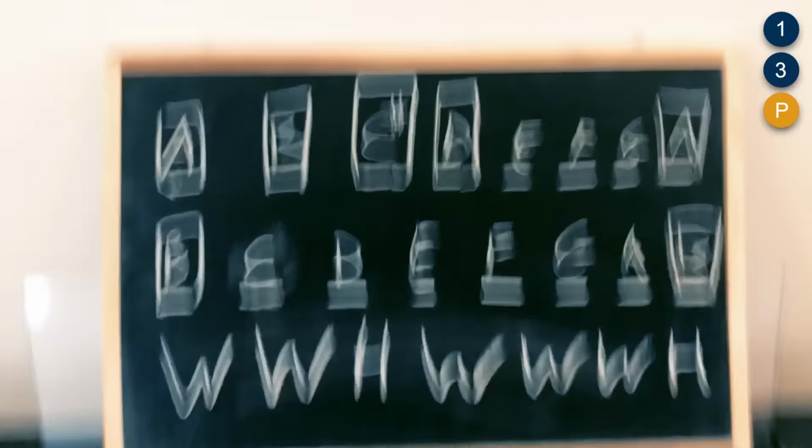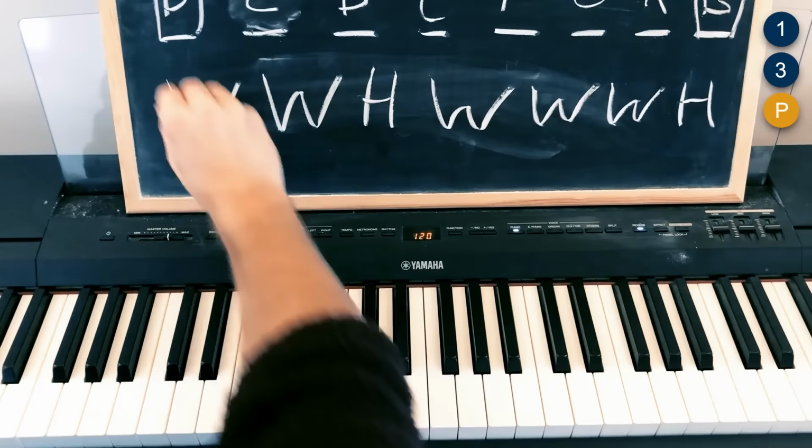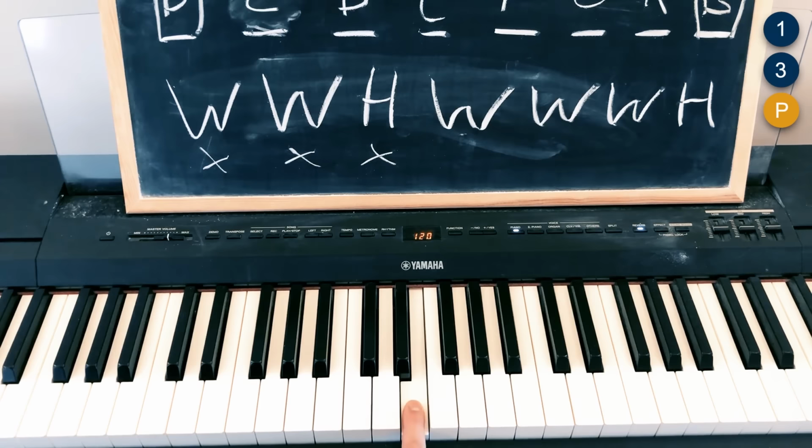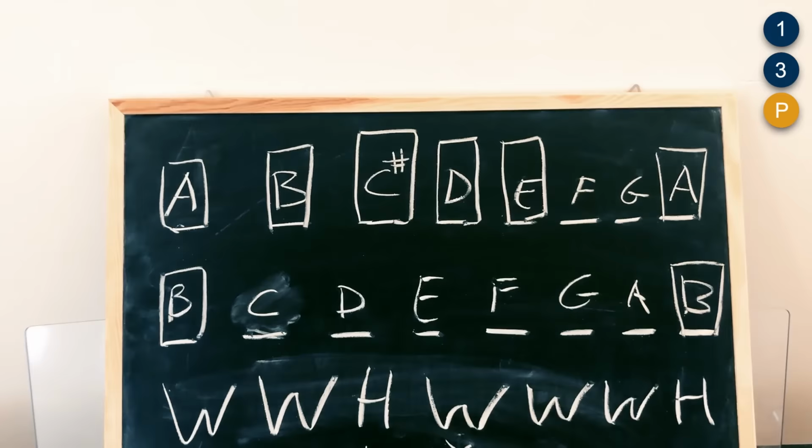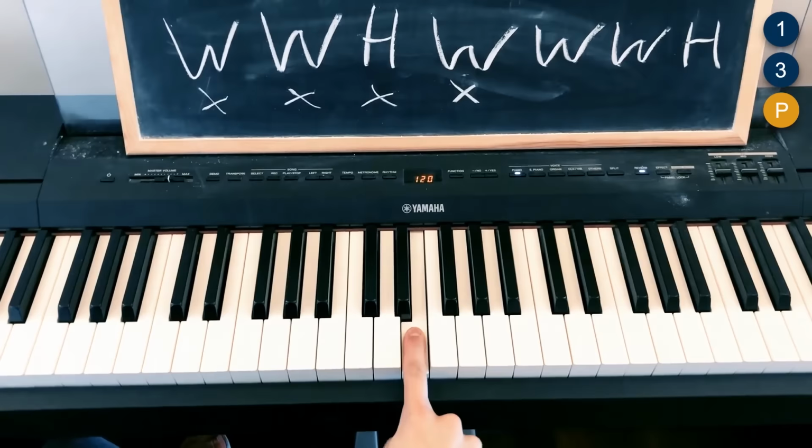Cool. So now moving on, I'm on D. I just did my half note, so now I have to do a whole note. So I'm on D, skip a note, play the next. Okay, so the next one is E. That's there, so that's convenient. Okay, and now we have to move on. We have to do another whole note. So from E, I have to skip a note and then play this one right here.